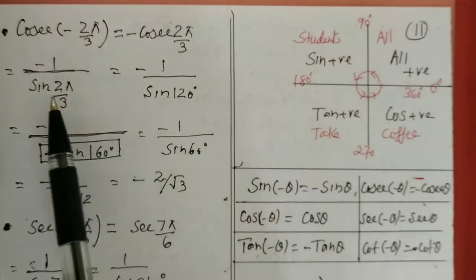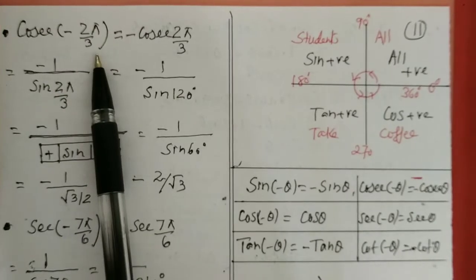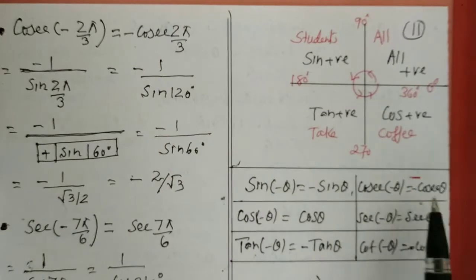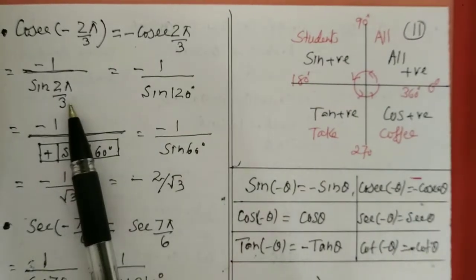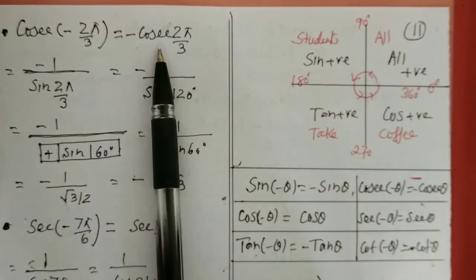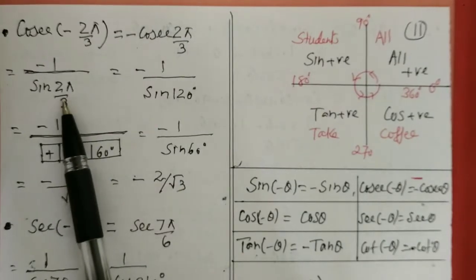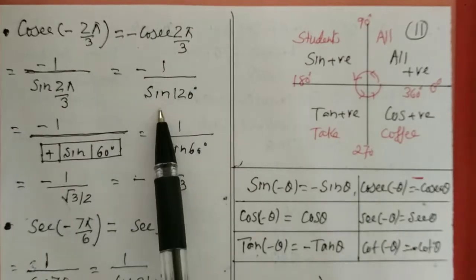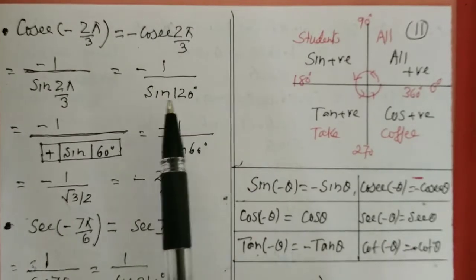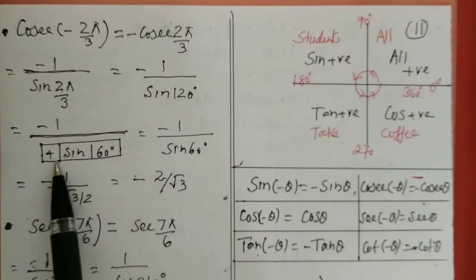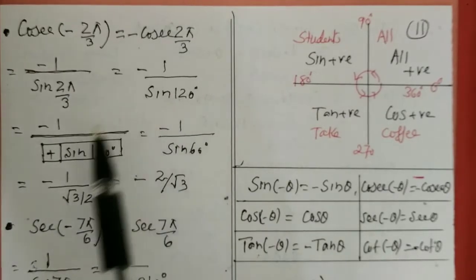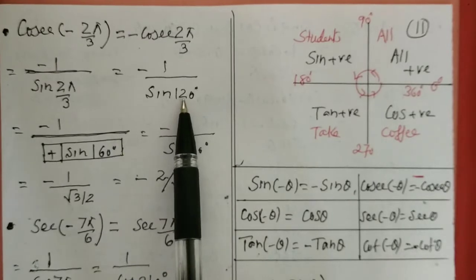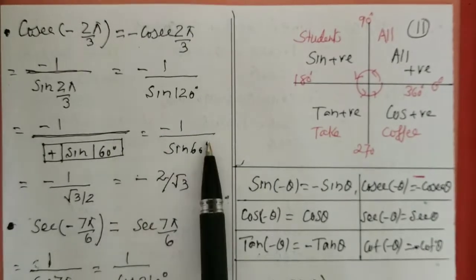Now the value of cosec minus 2 pi by 3. Minus is taken outside, since cosec minus theta is equal to minus cosec theta. Now convert this to sine: minus 1 by sine 2 pi by 3. This is converted to degrees, minus 1 by sine 120. Now for sine 120, make 3 boxes. Sine is positive in the second quadrant, sine remains sine. Deviation of 120 from 180 is 60. So this is the answer.